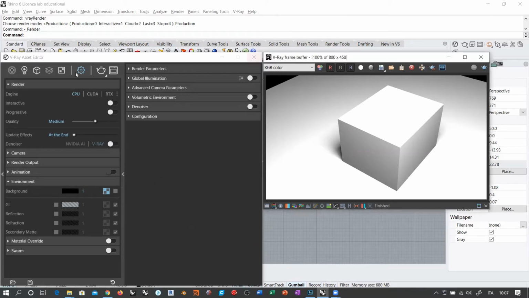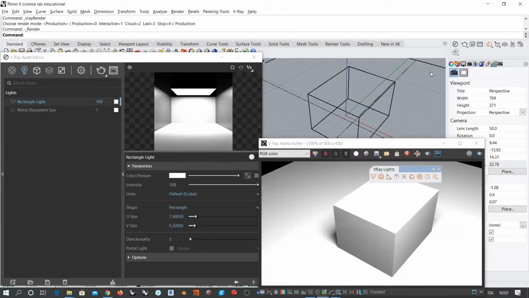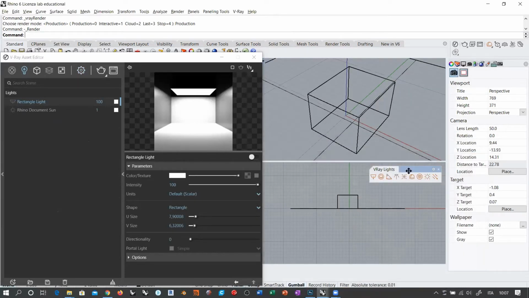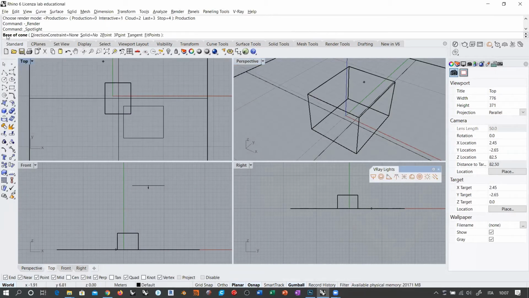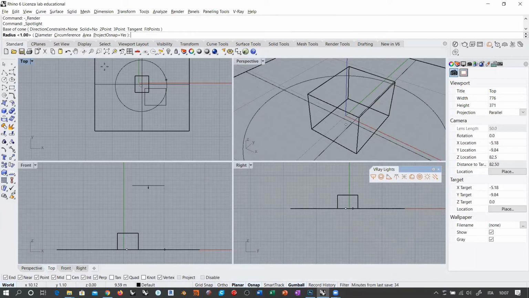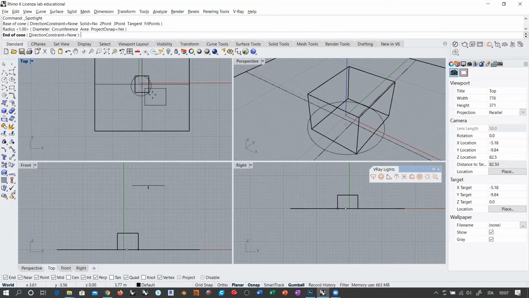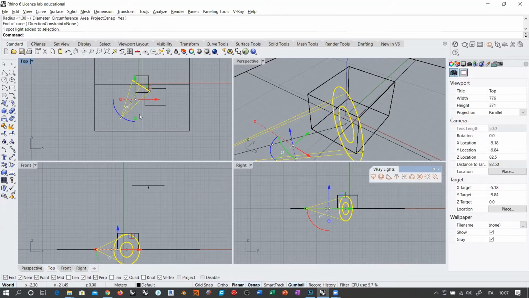We can simply take a look at this. If we go into lights and turn the rectangular light off, and then just grab, let's say, something that we are not meant to use, but I'm going to use a spotlight so you can see it in action. So I'm going to grab a spotlight. Remember, the spotlight starts from the target, not from the light emitter. So base of cone, I will place the base of cone like here at the center of the box, and then I will place the radius like here, and then I will set the light emitter to be here.